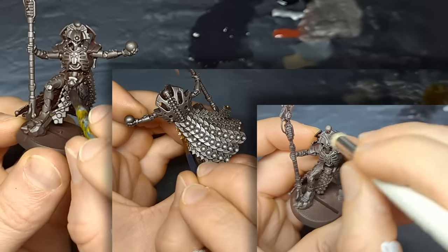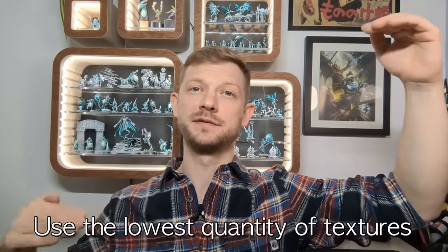After the quality of a model, do not choose a bad digital sculpt. If you're 3D printing, print it at the highest quality possible. And I'm going to want the highest quality of textures, ones that show up easily, that wash well, contrast well, dry brush well, airbrush well. There's nice edges. Stuff isn't wobbly. It's been sculpted at high quality and they're cool. Cool is very important. And I want the lowest quantity possible of textures.